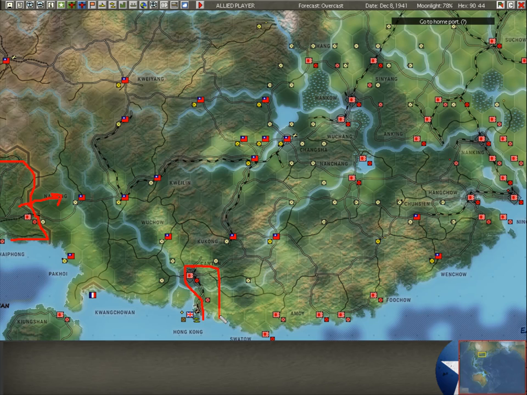It will very quickly fall, probably on the first or second turn. The Japanese come at it, and as you see the bright red here and the kind of pink here, they've got a lot of troops. So as we go through Hong Kong, we're going to try to get as much of this out of here as we can as far as ships go. The planes and the ground units are kind of a different story.